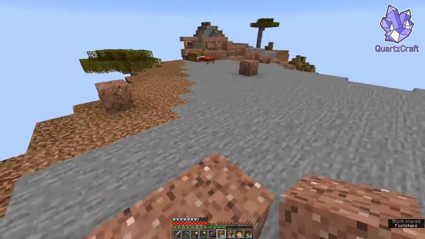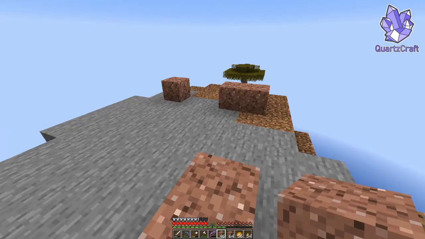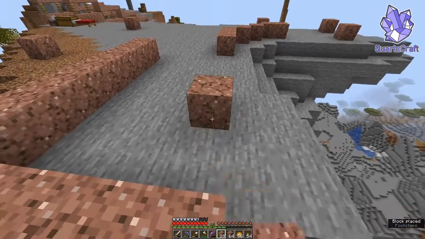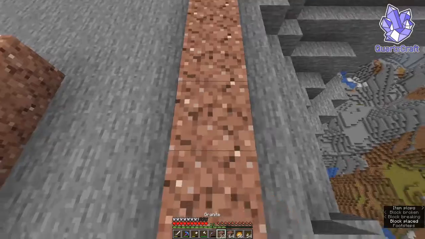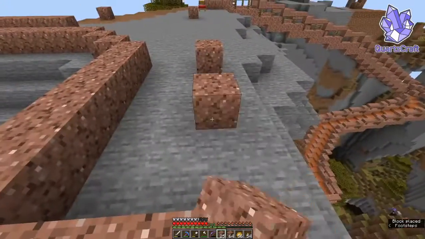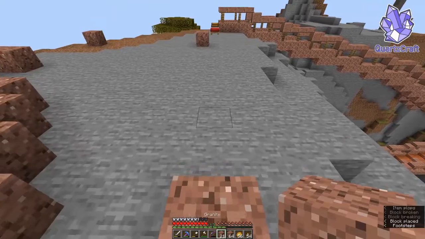So it's quite a weird shaped house, honestly. But let's fill this outline in and see how it looks. Nope. I'm not very good at placing blocks today, apparently.